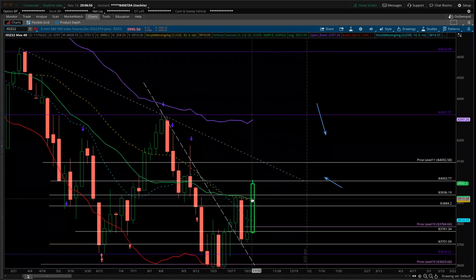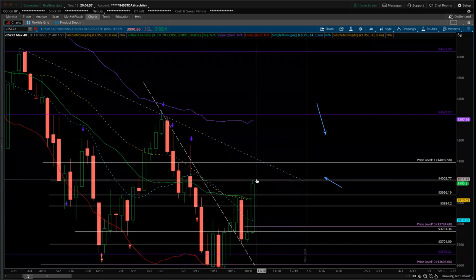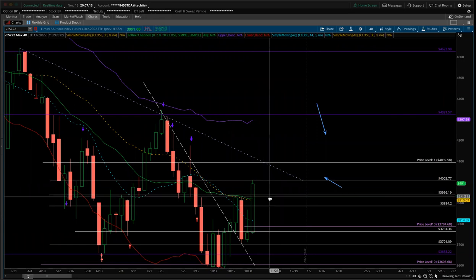And again, I would like us to top by Tuesday, stay up here, and then come back in, retest 39.36 going into Thursday, Friday, Wednesday, Thursday, Friday, a third test by Friday into Monday, maybe a little lower, then get a nice entry next Monday to go long again. But again, that all can change.